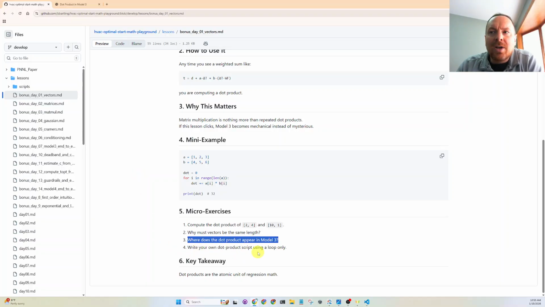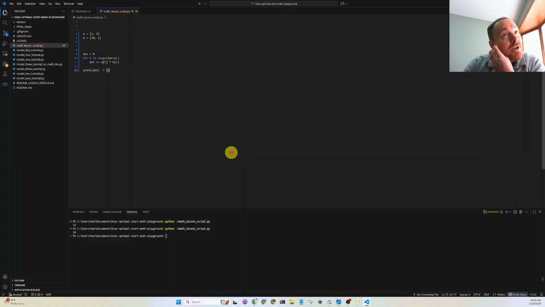Write your own dot product script using a loop only. Okay, so think if I would do this, I could just rewrite. I'm just going to cheat here. I'm just going to recycle their code.